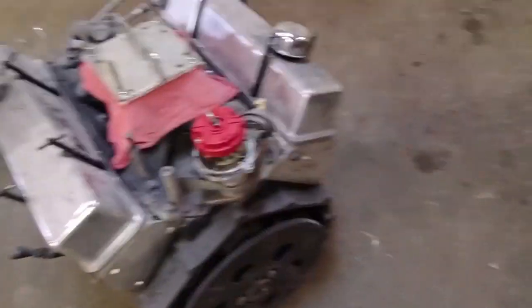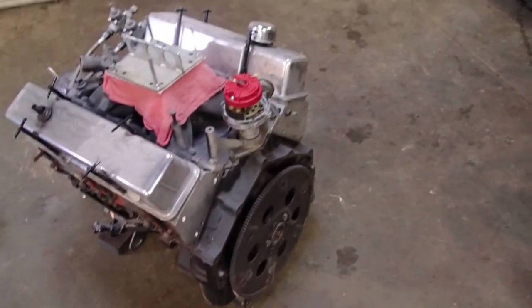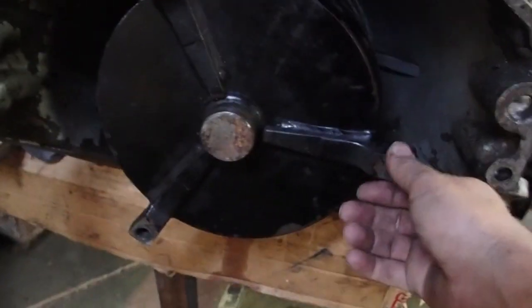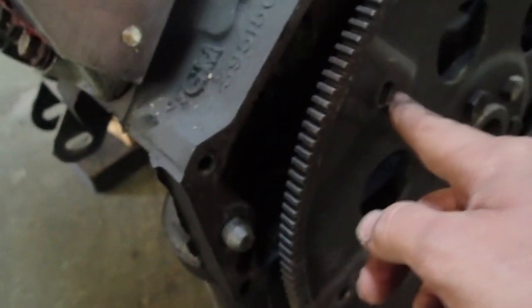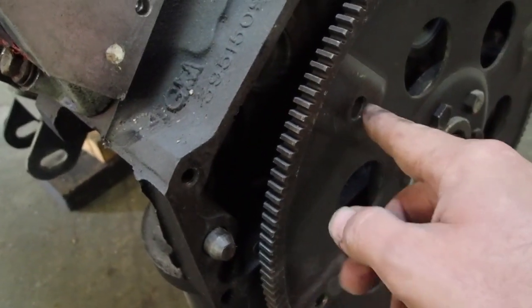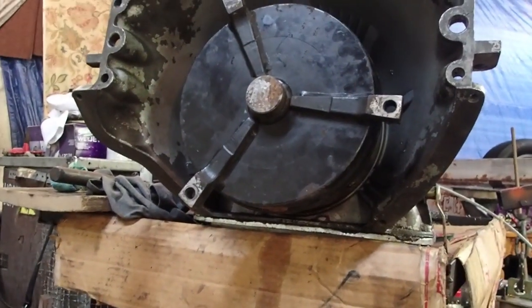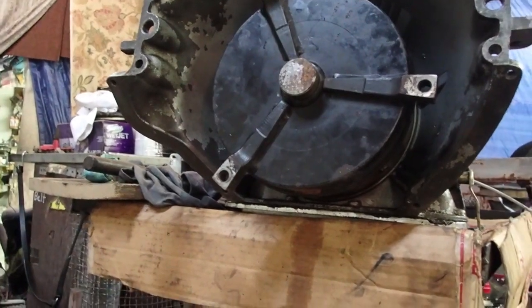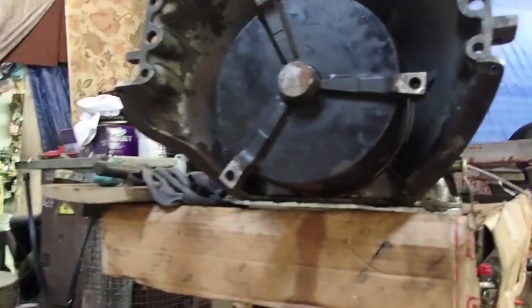The first thing you want to do is make sure you got dowel pins in both sides. This motor actually was missing this dowel pin, so I had to put it in earlier. The next thing you want to take a look at is your converter. Make sure your converter bolt hole size and the size on your flywheel are the same once you start messing with aftermarket stuff. Sometimes this is a 3/8 hole, and you can have up to a 1/2 inch hole over here. If you put that together and then go to bolt it together, you're going to have some slop, so you want to make sure you make them both the same size.